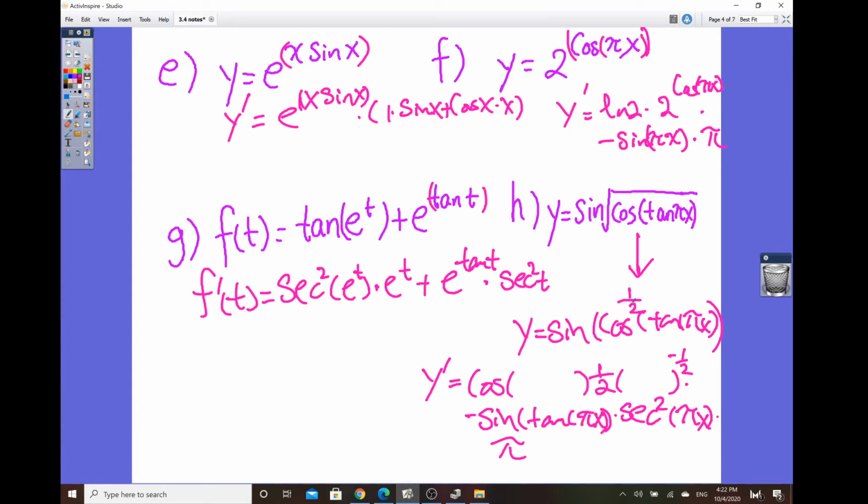And then 1/2 of the quantity, cosine of tangent of pi x. Okay? And then the rest of this, cosine of this whole quantity, cosine of to the power 1/2 tangent of pi x. It's always, well, the time that you take the derivative, the process, the procedure, it's all about from outside to inside. But once you rewrite it with the quantity, it's always from inside to outside.